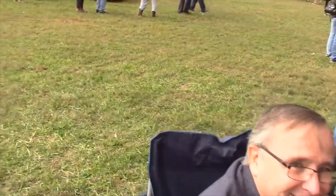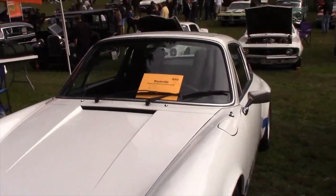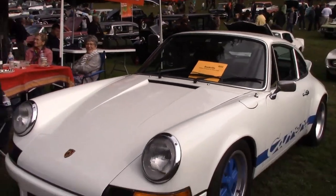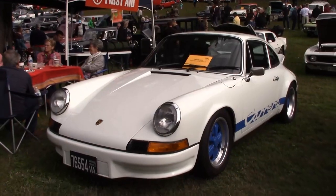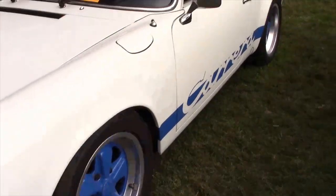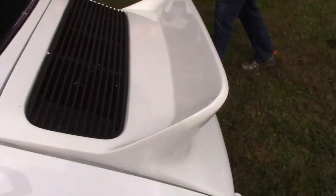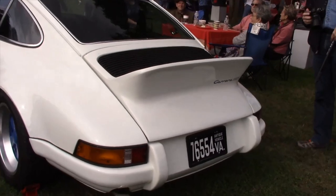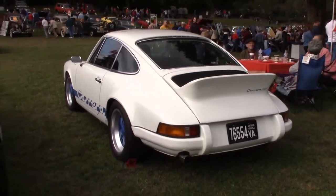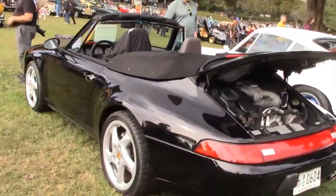And there's the mastermind behind it all. And let's see. Yes, Russell Kessler's 1972 Porsche 911 RS clone. Ain't she a beauty? Yes, she certainly is. Man, that looks good. Painted Fuchs and, man, wing and back. That is just beautiful. Carrera RS, there you have it. Very desirable 911, even if it's a clone, it's still desirable.